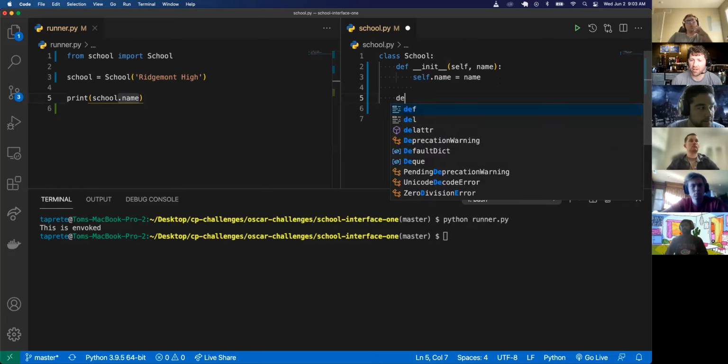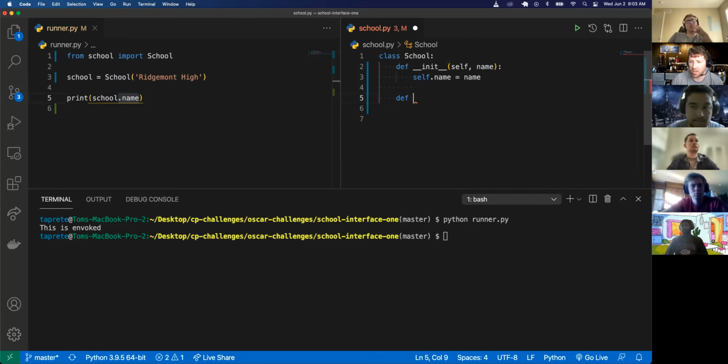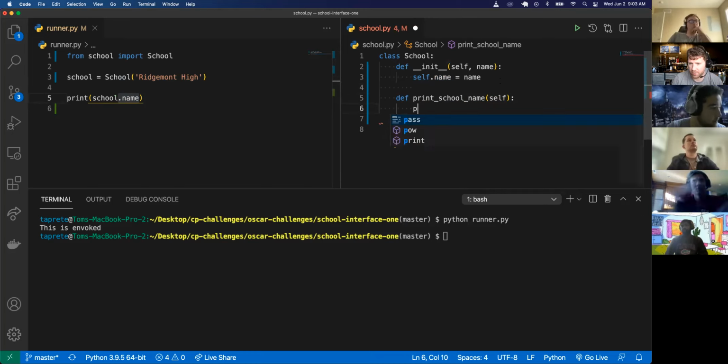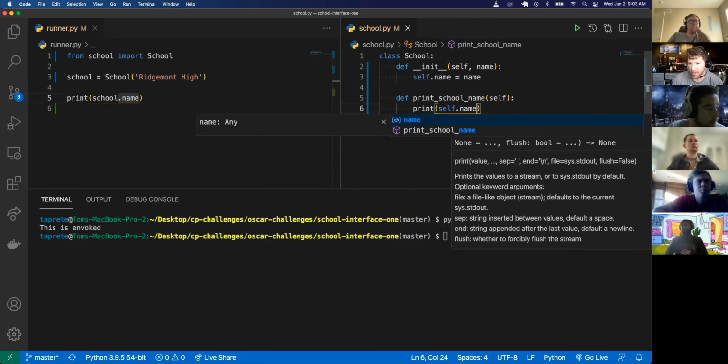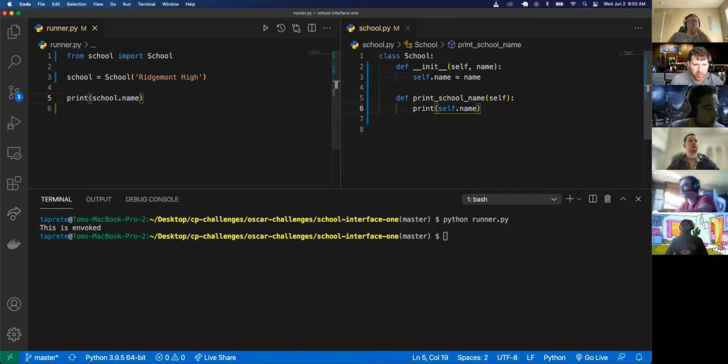So if I had another method called print school name, this is going to be an instance method, and I can just print self.name. So here's an instance method that takes in the keyword self.